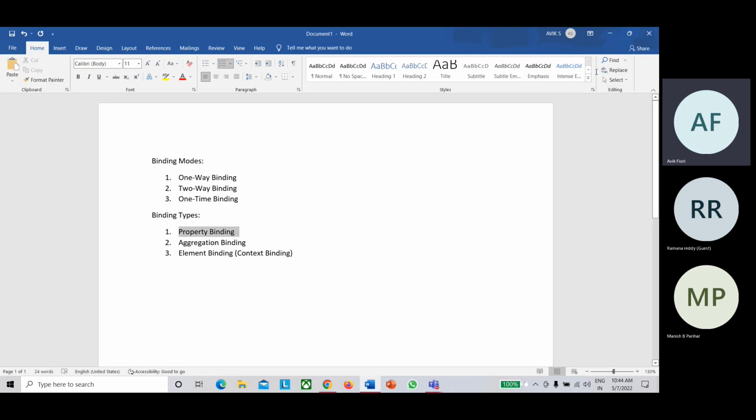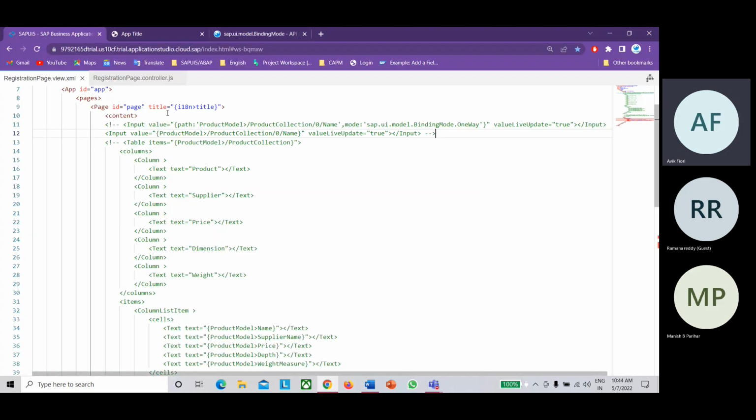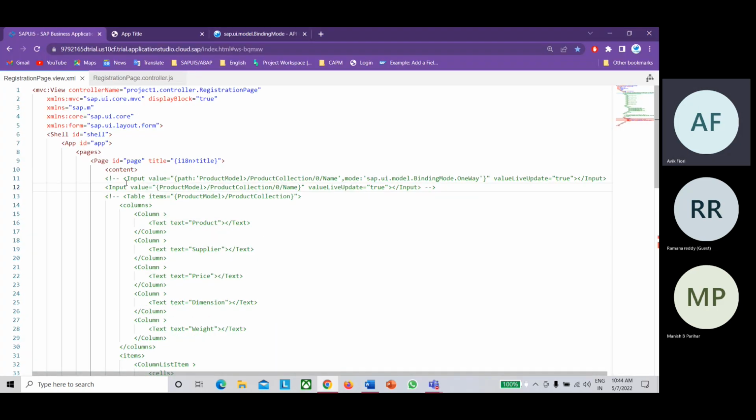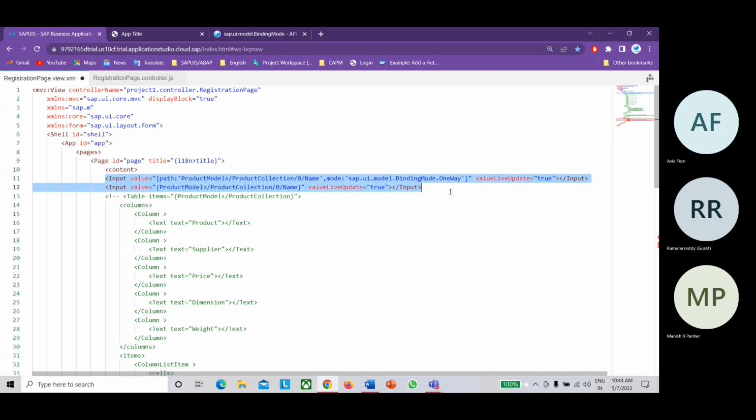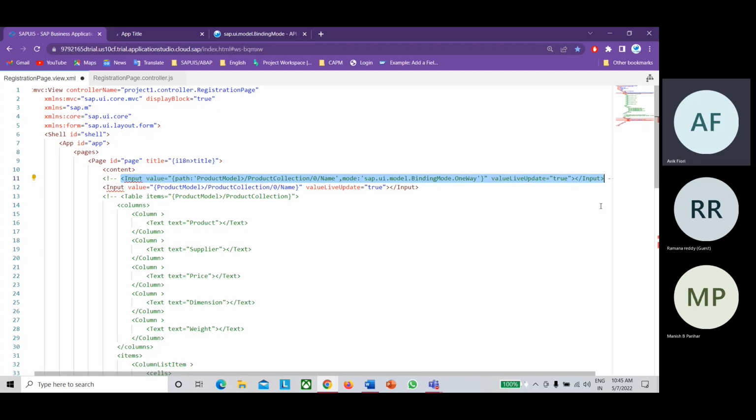Okay. In first, property binding means, now see, from the view side we have already done a property binding. Can you see? This is one kind of property binding only. Let me comment out this first one.